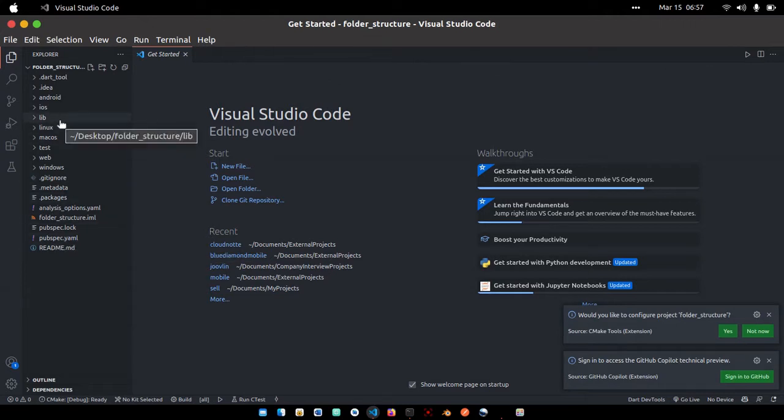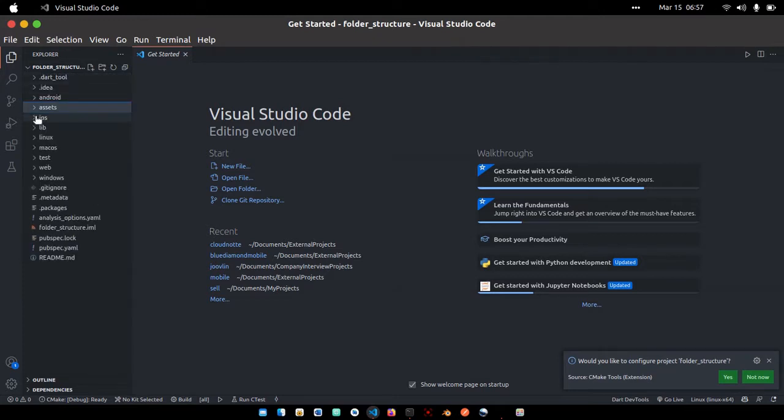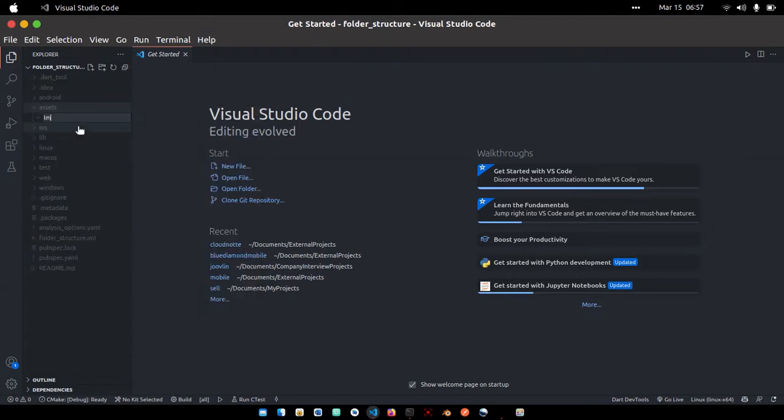The first thing I do whenever I'm building a project is to create the assets folder, which is where you add your images and your icons. If you have an assets folder like this and you have images, you can just create another folder and name it Images. If you watch the way I name my folders, Flutter by default uses lowercase, but I don't really go with their method.